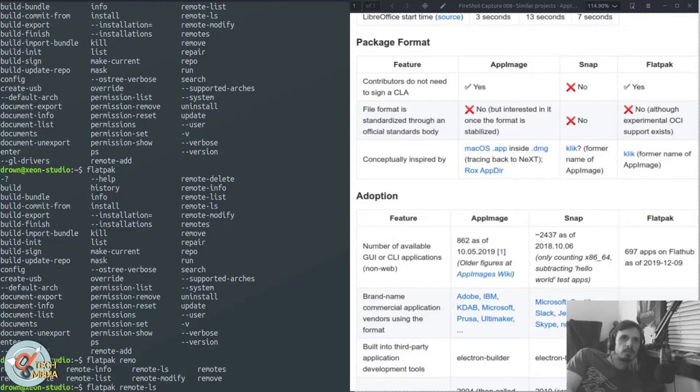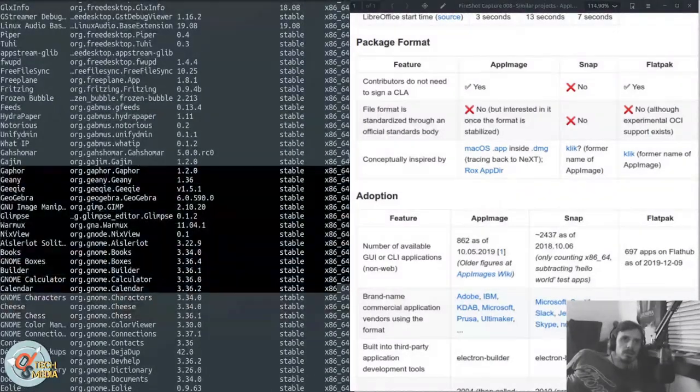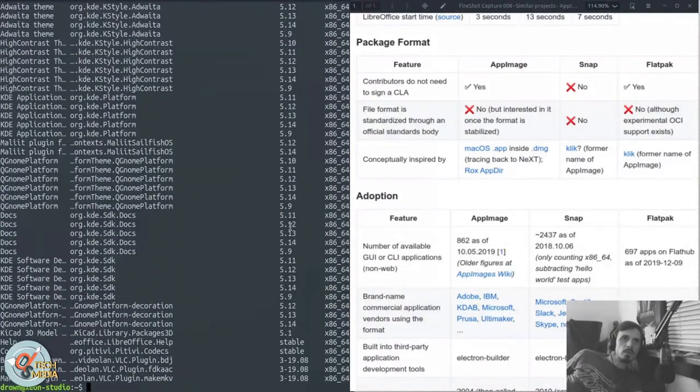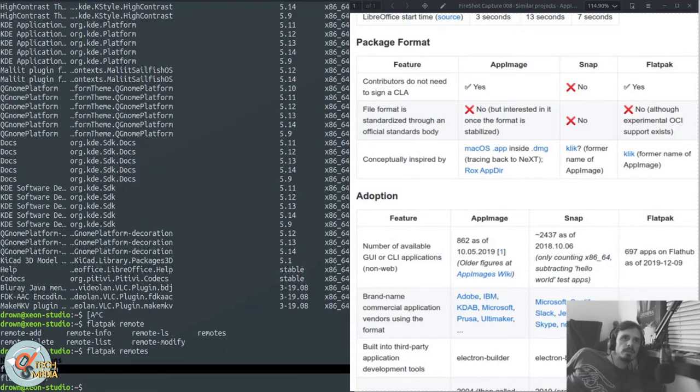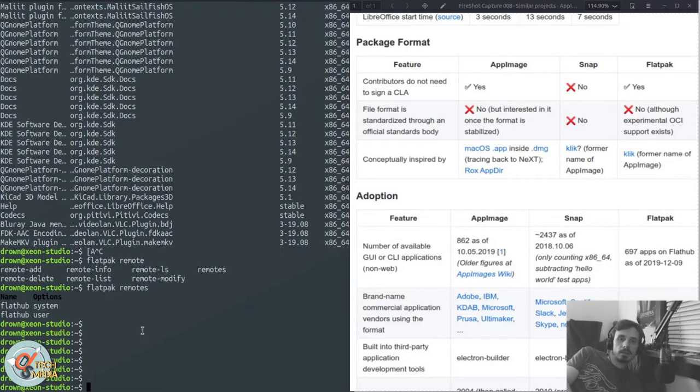So if we do flatpak remote-ls, we get an entire list of everything available in the remote. If we do flatpak remotes, there is Flathub, and there are other remotes available, but Flathub is basically the official source. Whereas with Snap packages, the Snap Store is the only source of Snap packages, and it is controlled by Canonical. And the other issue with the Snap Store is that the backend is not only operated by Canonical, but it's proprietary and not open source. So some people may take issue with that.